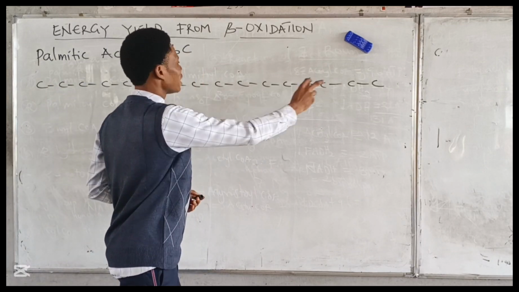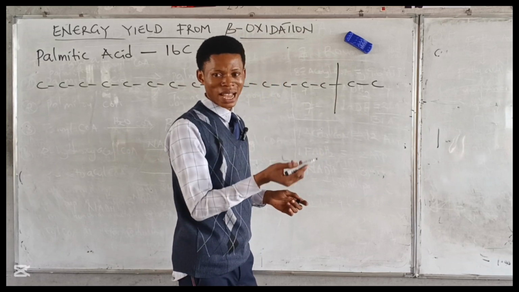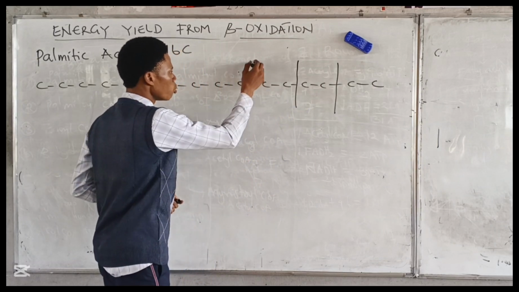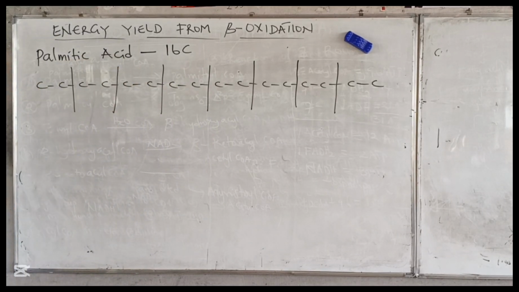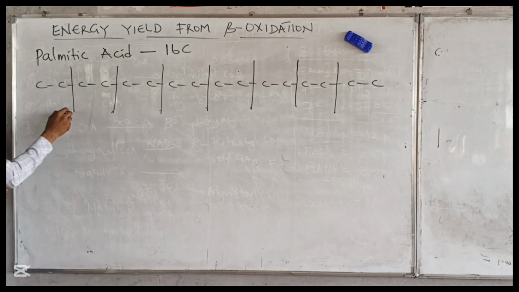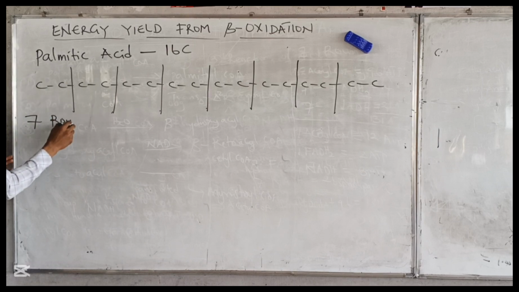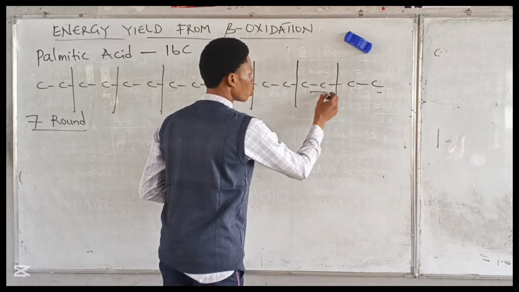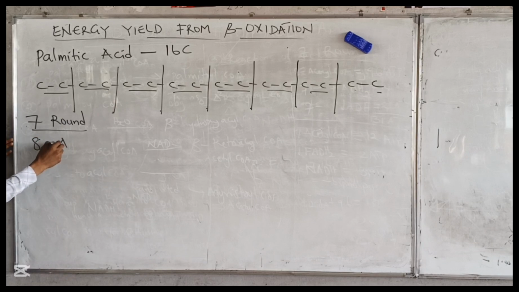So, if this palmitic acid undergoes the first round of beta oxidation, we'll be removing these 2 carbon as acetyl-CoA, right? The remaining will undergo beta oxidation again. We'll remove another 2 carbon as acetyl-CoA. It will be undergoing like that, removing two carbon as acetyl-CoA each time. Now, if you notice, how many rounds did we go? 1, 2, 3, 4, 5, 6, 7 rounds, right? So we have 7 rounds of beta oxidation for this particular fatty acid. In these 7 rounds, how many acetyl-CoA did we produce? If you count it, 1, 2, 3, 4, 5, 6, 7, 8, right? So we are producing 8 acetyl-CoA.